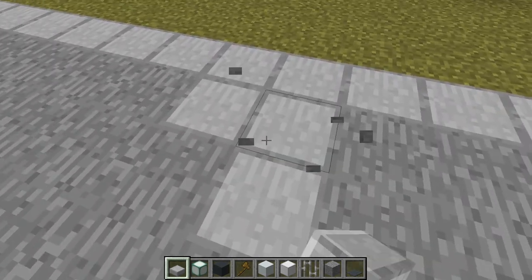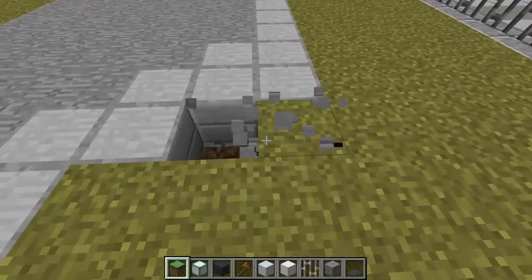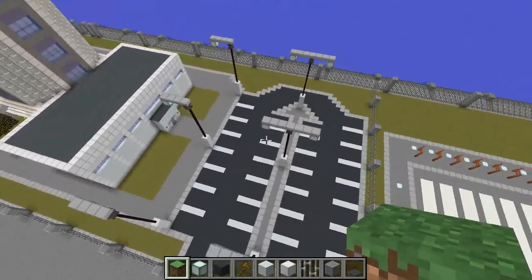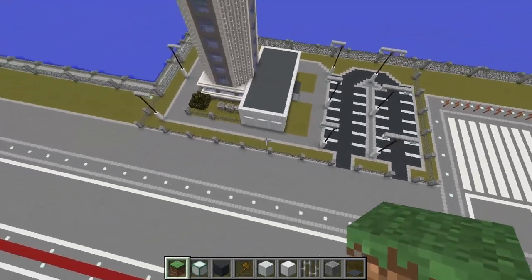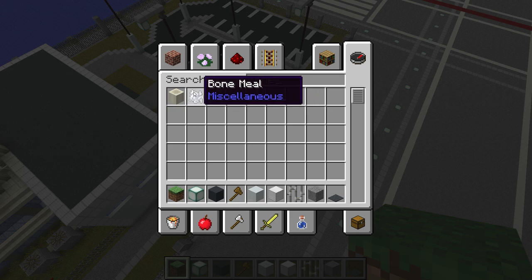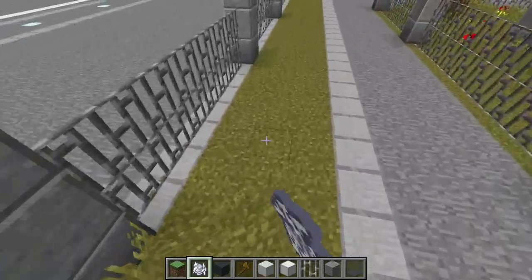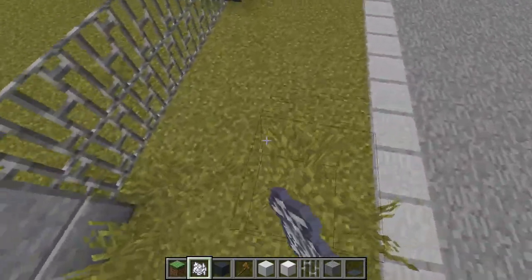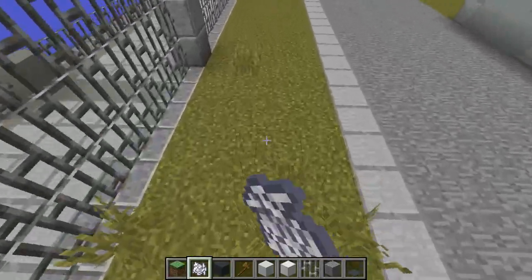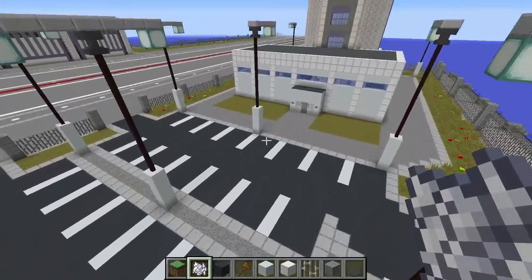By the way, we are just doing last-minute details before ending this episode, because we're nearly there. There we go. That looks nice. That looks better, I think, in my humble opinion. So next, what we're going to do is go around with bone meal and fill in any of this perimeter grass. Since we've fully enclosed this in fence, it's a lot easier to do this portion of the let's build. Instead of having to do the entire thing, we're just going to do it bit by bit.